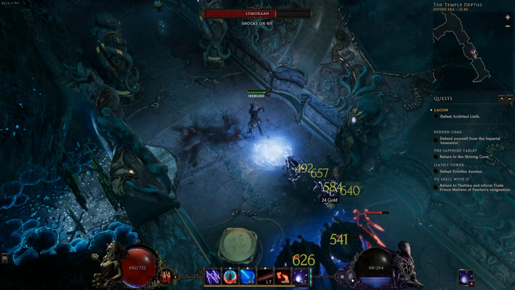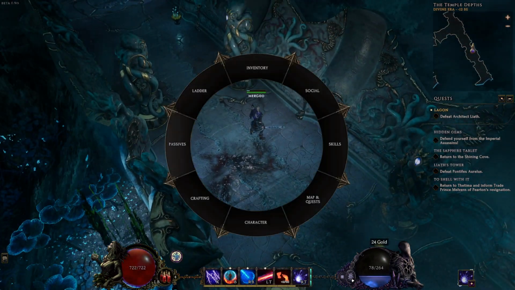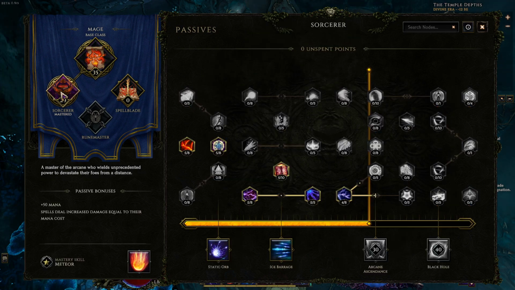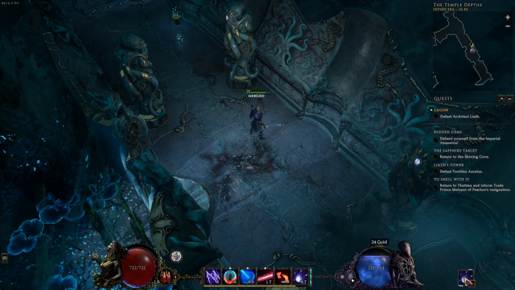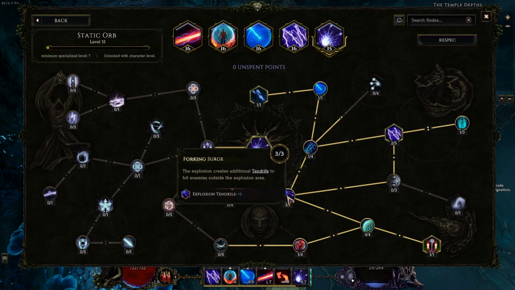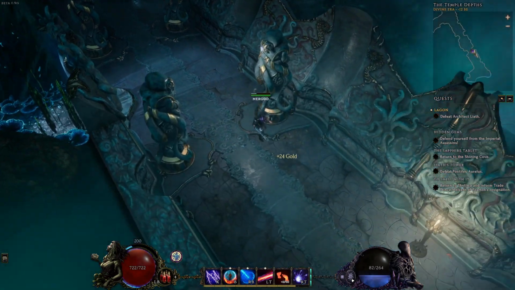Oh, I do want to also point out that in addition to the skill trees, there's also regular, just character-based skill trees as well that you can get upgrades to. A lot of fun stuff. And I think we just got a point for our static orb, so we should probably upgrade that. Let's hit it with some more tendrils. Tendrils are fun. I don't know what they are, but I like them. They sound good.